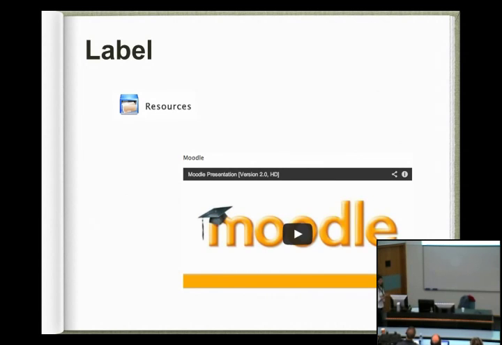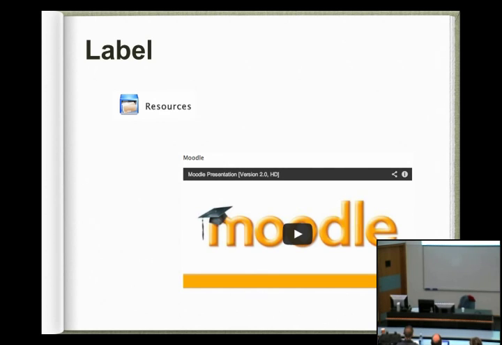Labels are really useful things to use. That first course I showed at the beginning that had all those lists of maths pages, just putting a simple label in between some of them, either explaining what the resource does, or a title that these are subtraction, these are addition, these are multiplication, just makes it really easy for people to start navigating or seeing what you're doing, and it makes it much nicer to look at.